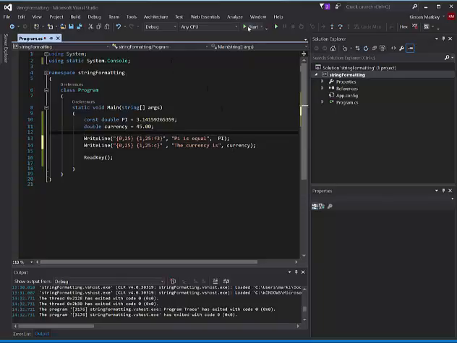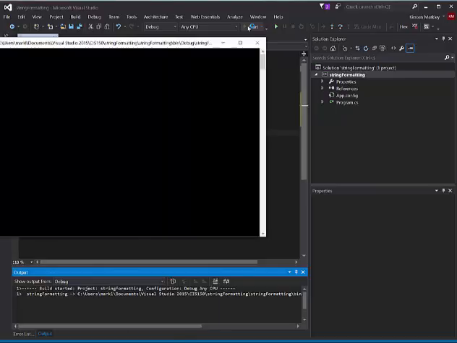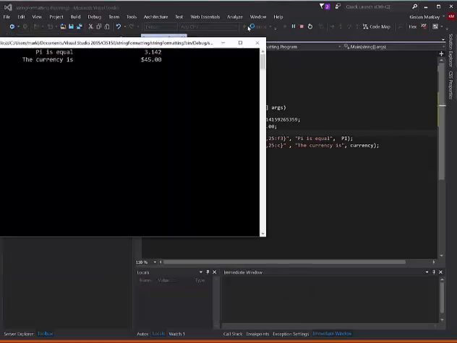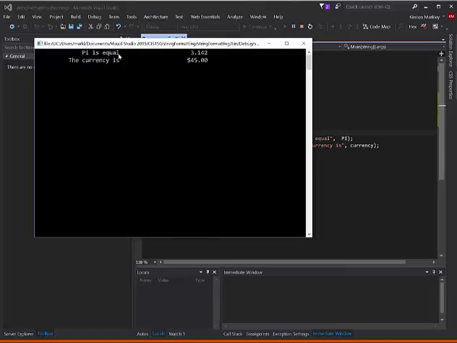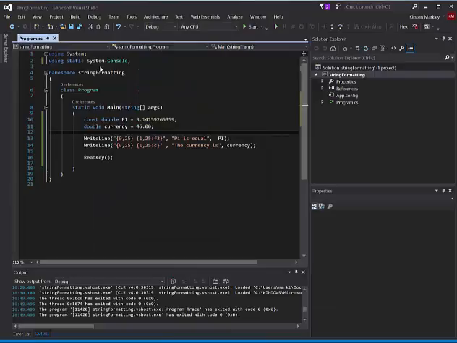So let's take a look and see that one. All right, things are looking a little bit better, except that I don't really like the fact that these are right aligned. I prefer them to be left aligned over here. That makes a little bit more sense. But these numbers are right aligned within their spacing, and that looks good. I'm happy with that, but I would prefer that the strings were left aligned. That would make it a little cleaner.